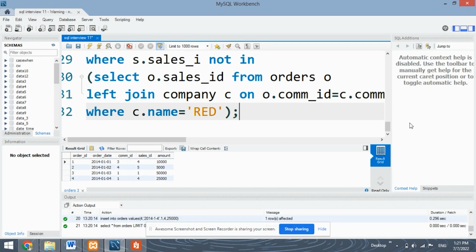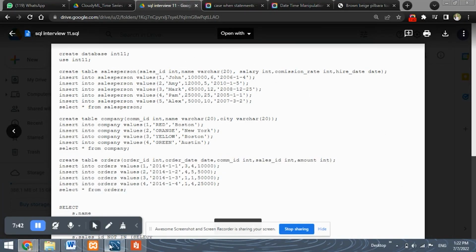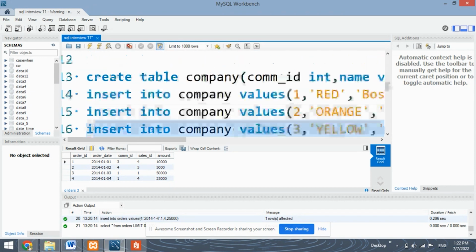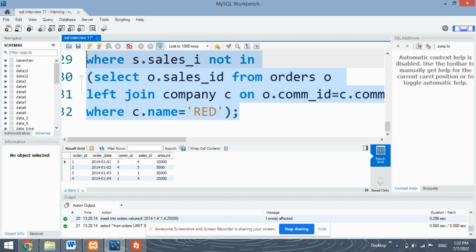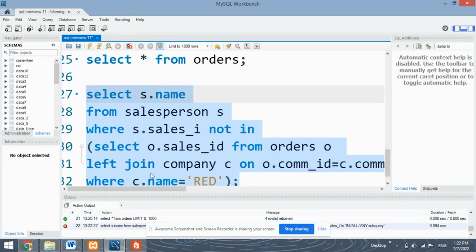Okay, so let's run this query first and then understand what it exactly means. There's some error.